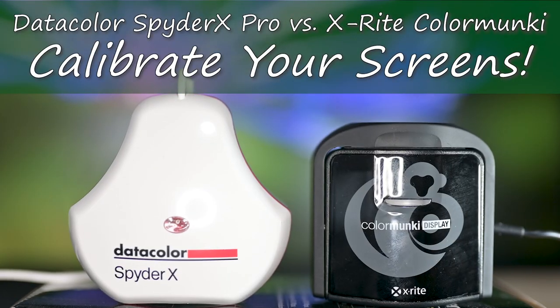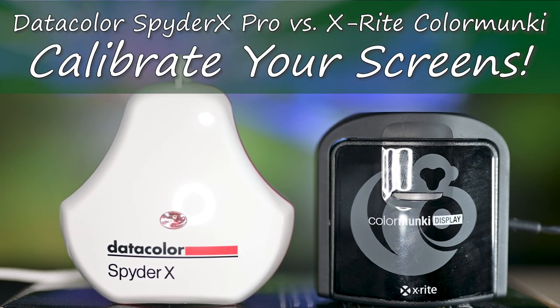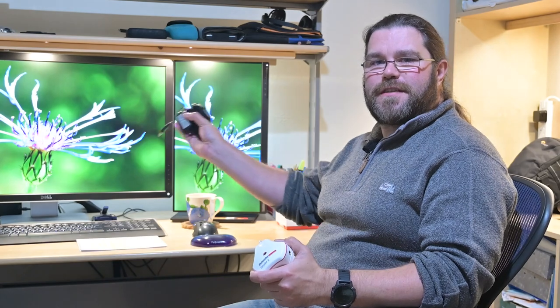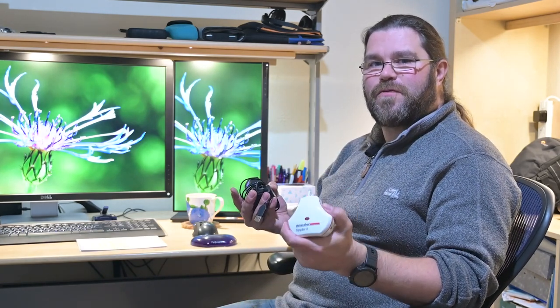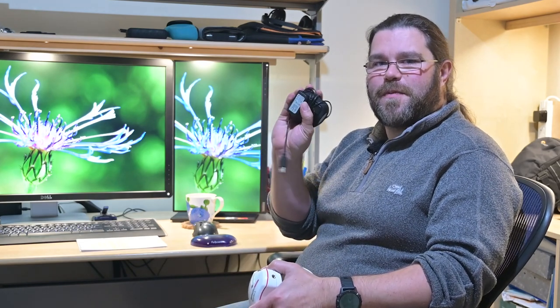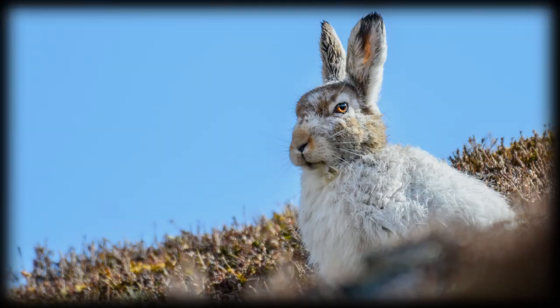So, the SpyderX Pro from Datacolor, can it match my two screens, as well as obviously getting a color accurate profile for them? And is it actually better than the solution I've been using for the last few years?